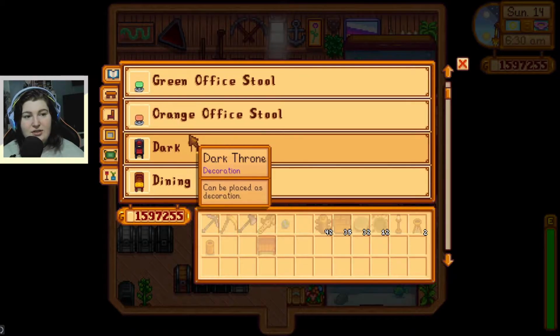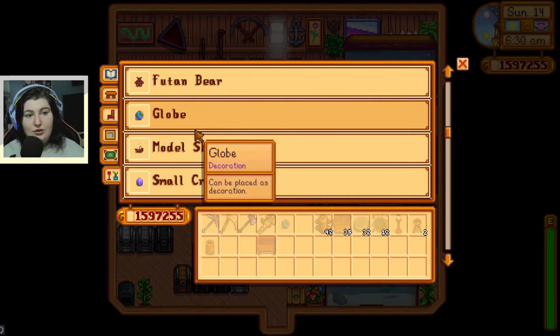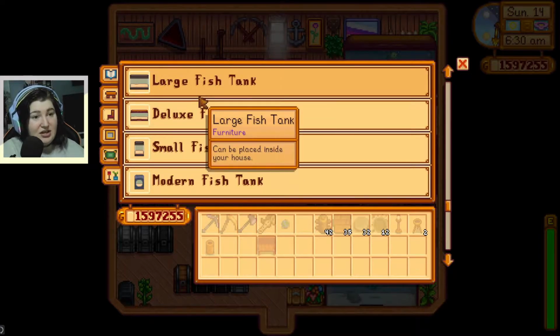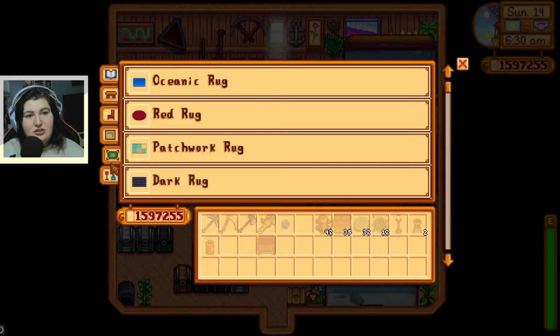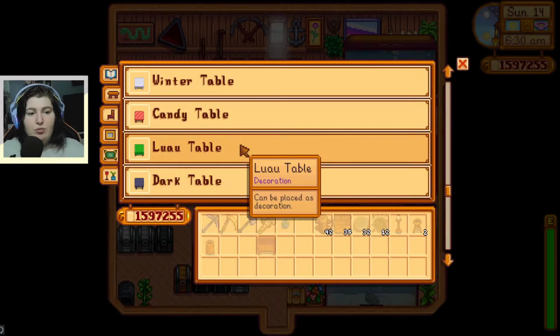all of this can't go outside, but all of these chairs can, most of the tables can, the plants can, these little decoration objects like the globe and stuff can, these columns can, I think the trash can. I mean, obviously your paintings and your rocks can't, but a decent amount of this can go outside, and I don't think the dresses can either. And these kind of items are what bring the decorating together, because there's only so much you can do with a couple of fences and a few floors and a few things you can craft.